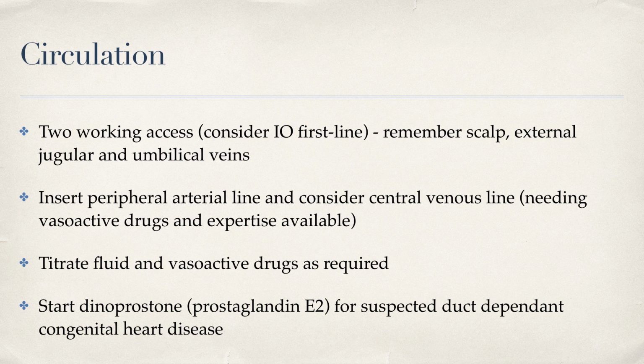However, in this scenario, you've got a collapsed neonate who's really, really sick, and the reason they're sick is their duct has closed, and you're trying to reopen the duct rather than trying to maintain patency of a widely open duct. So for this situation, you need to start at a much higher dose of prostaglandin, and in this scenario, I was starting at a dose of 20 nanograms per kilo per minute. And if that's not working, it should be increased rapidly up to 50 nanograms per kilo per minute, and if this is ineffective, go up to 100 nanograms per kilo per minute.